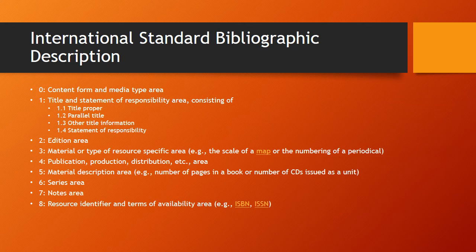So those content standards, I've been giving examples mostly from AACR2 catalog materials. There's another, I shouldn't say larger, possibly more widely used because it's an international standard. Notice that it has a lot of the same categories of information here, a lot of the same fields. Notice that the first one, though, is content form and media type.